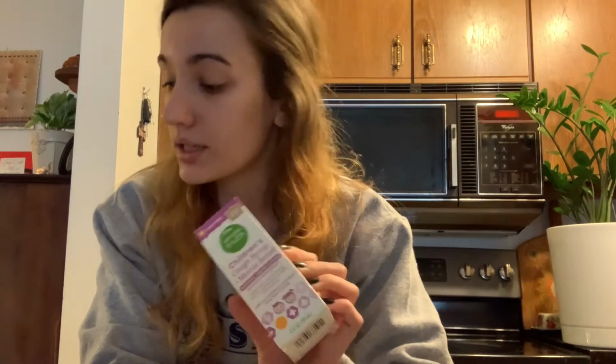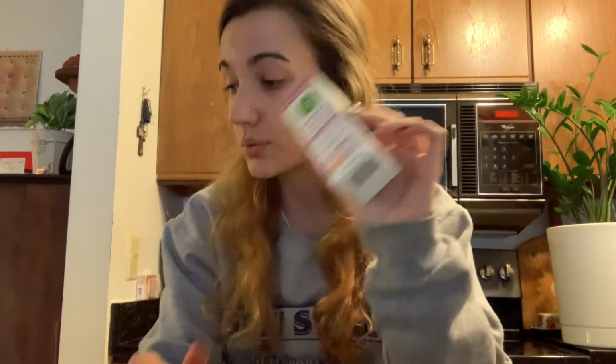It coats their throat, and you don't really have to worry about overdosing or watching dosage super closely because it is all natural, like I said. So kind of as they need it, they can take it, and it does help. So I'm not going to sit here and say that it is as effective as something like Robitussin, but it does help a lot, especially with my child.